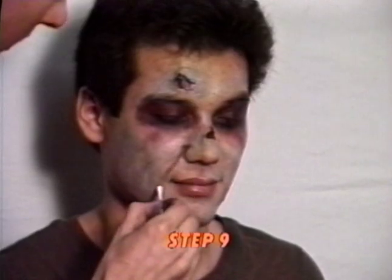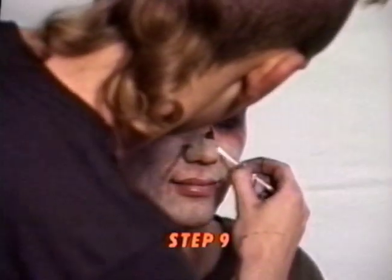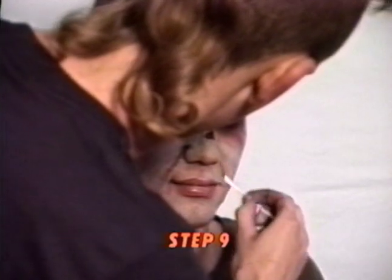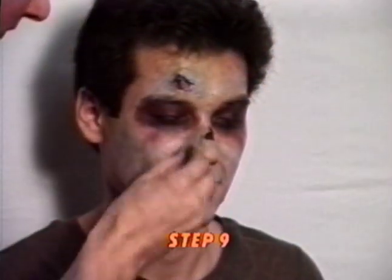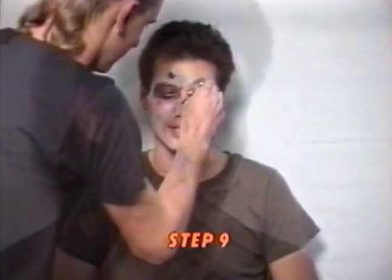Step 9. Apply black makeup to the cheeks and other areas as shown here to create the sunken look we saw earlier with the vampire makeup. Use the black to shade the area at the top of the nose as shown.